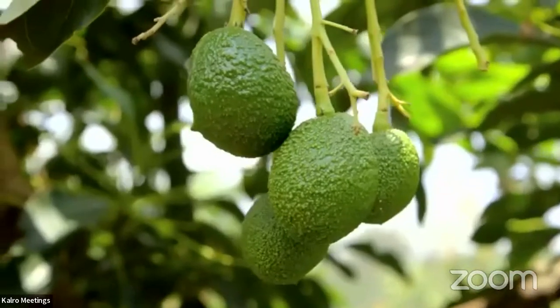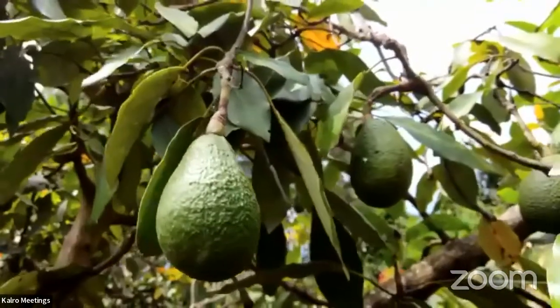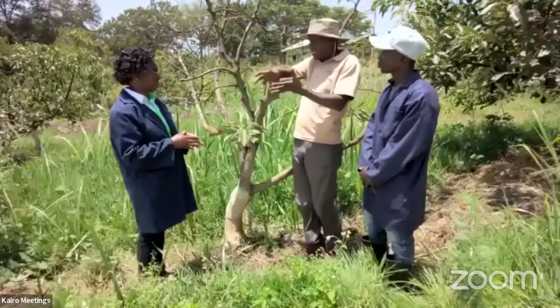The avocado fruits might look okay at first, but as the tree dies back, your harvest will go down and the quality will get worse until you stop getting fruit altogether. So it sounds so dangerous. How bad is it here in Kenya?